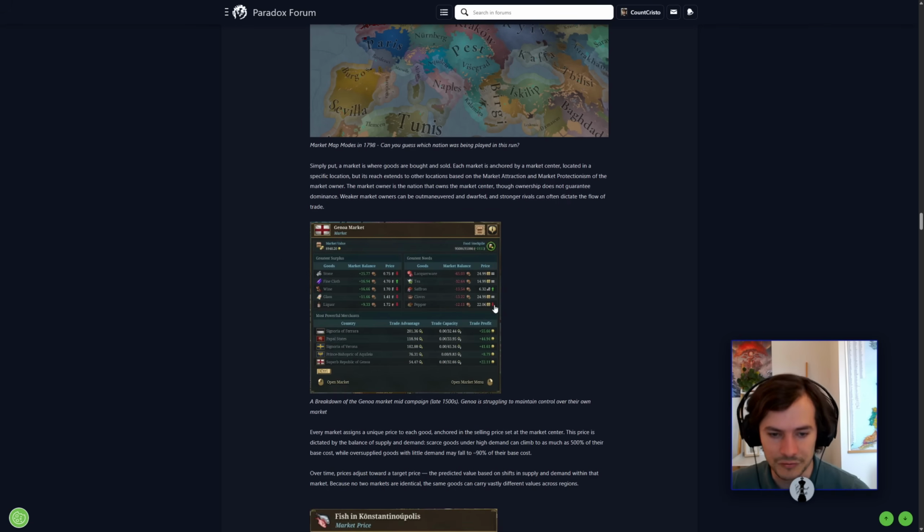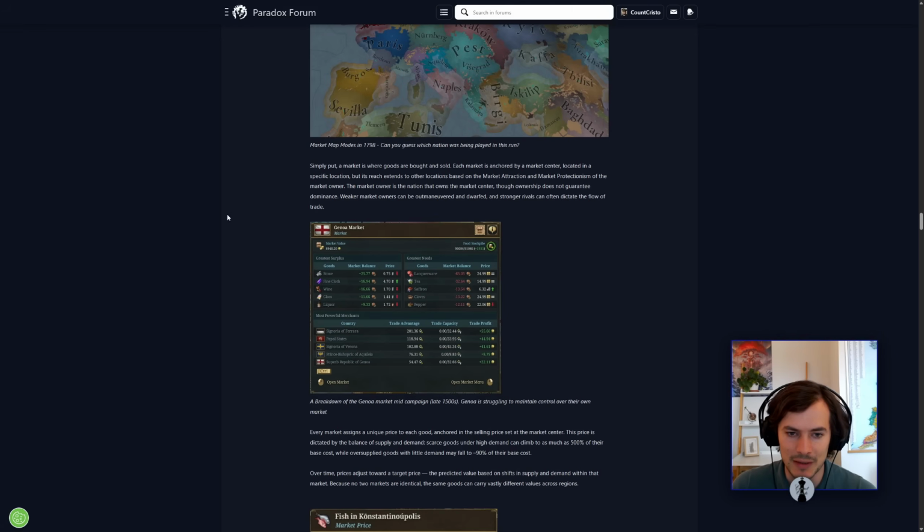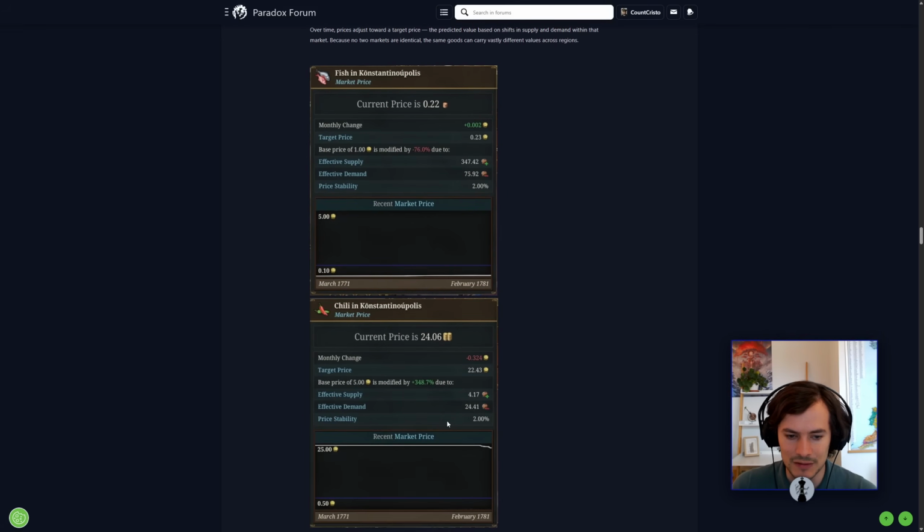But moving on, so here's a market example, and again, how you engage with this is going to be interesting. And trade advantage, so again, this is kind of your who gets to trade first, as I understand it. Put a comma in that food stockpile. But we're going to have to get to grips with it before too much can be made of this. And yeah, fish is wildly cheaper than chili here, for example, which makes sense.